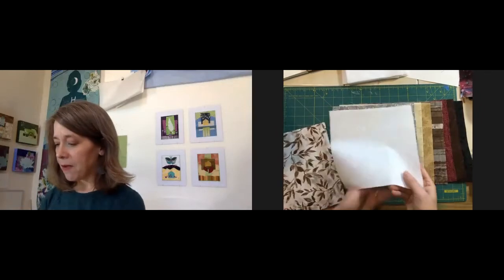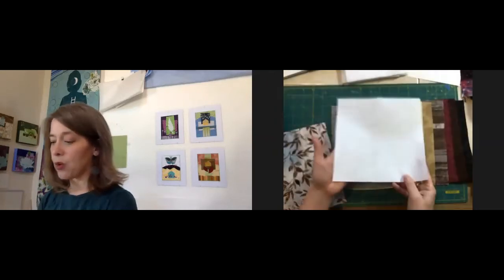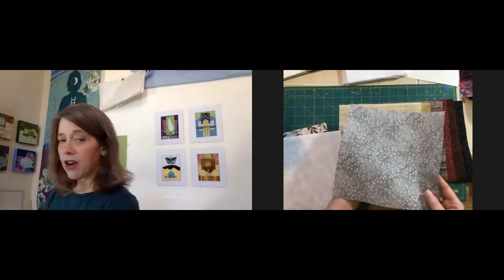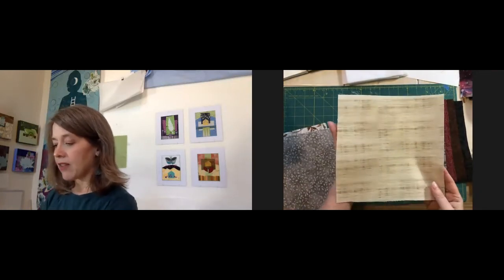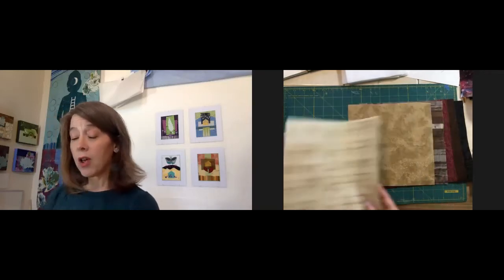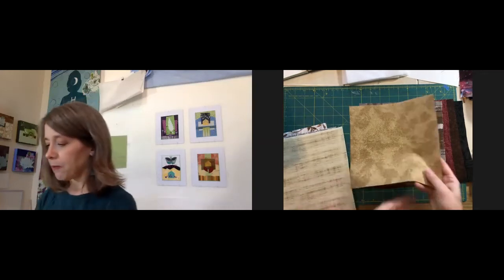There's the leaf. Here's a tone on tone. See the subtle branch print in white. Again, light lights are going to provide good contrast. Here's a relatively light gray print, small scale print. Another light, this one a really nice tan. And don't be afraid to mix off-white and white. They can be wonderful neutrals that work great together.